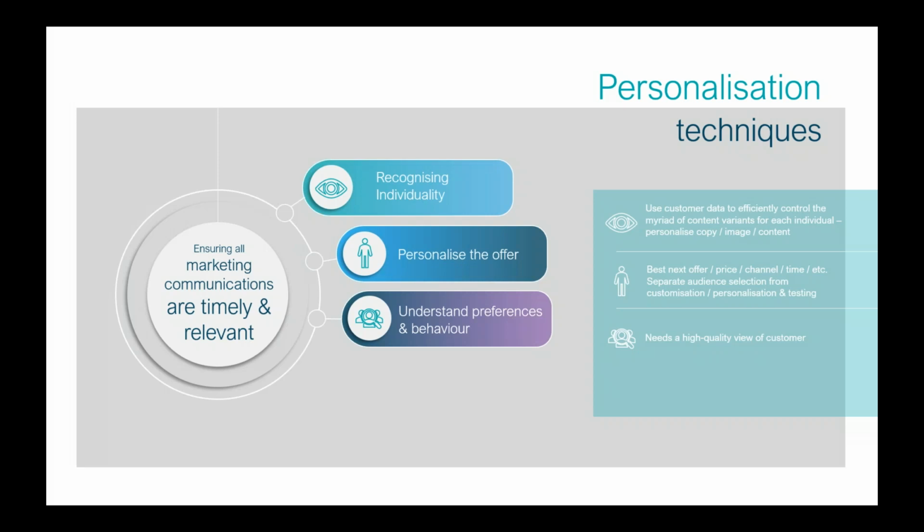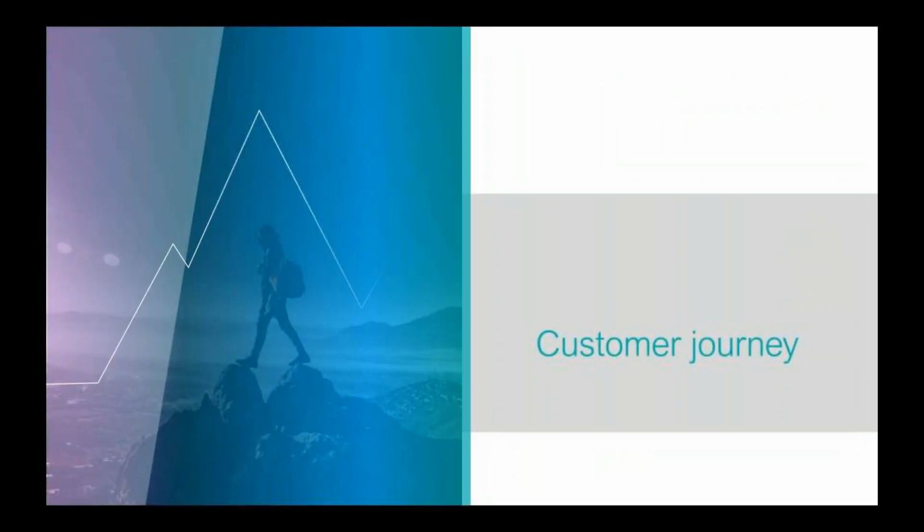Well, let's interact with them through the same channels. For example, let's make sure that we're speaking back to them in the channel that they use most. And of course, we have the option to use modeling and AI. We'll touch on this a little later in the webinar to cover decisions about how to determine what to send, how to improve the campaigns. And there are different techniques you can use to determine content, for example, or to determine the channels to use. So personalizing all the way through that campaign activity.